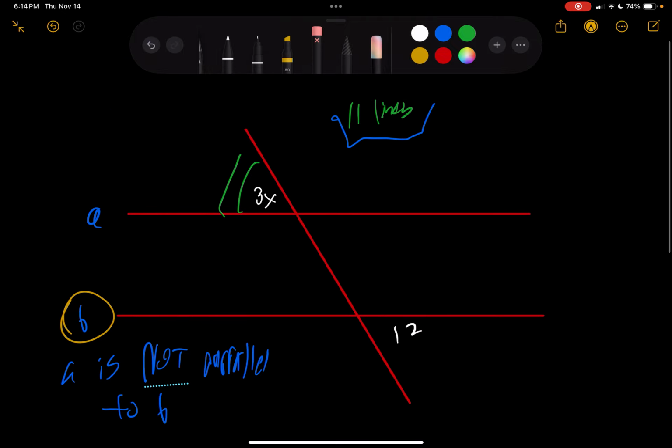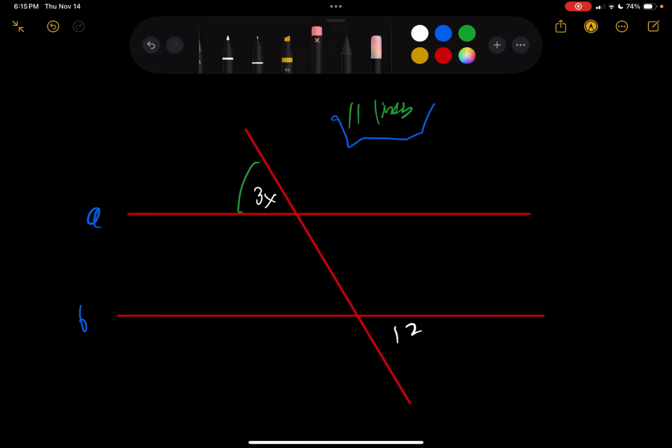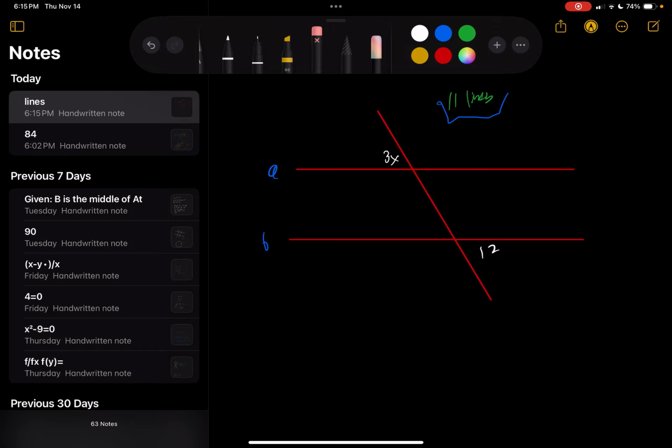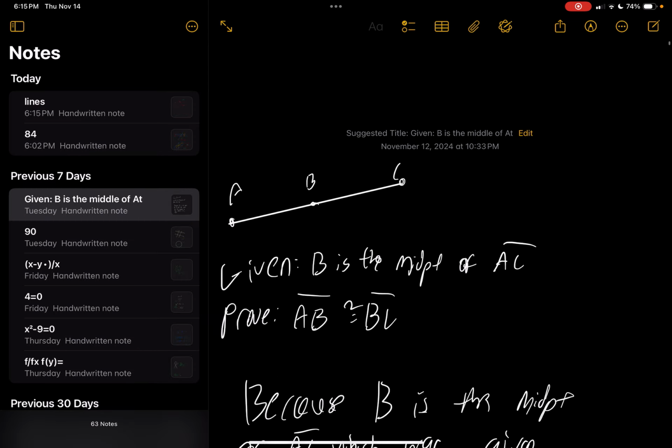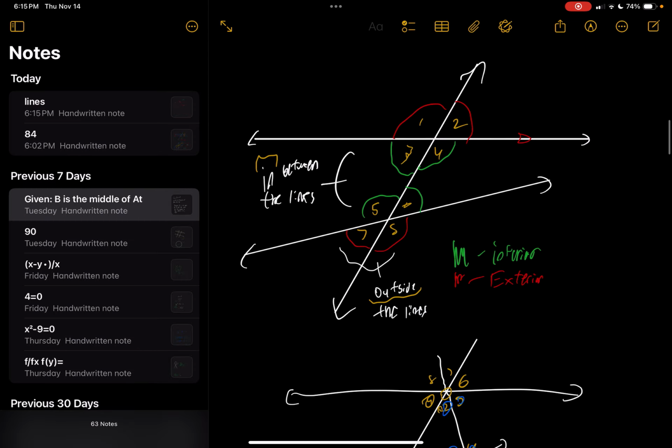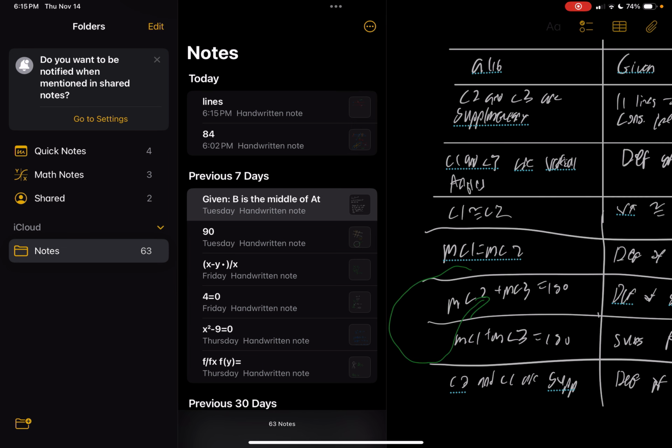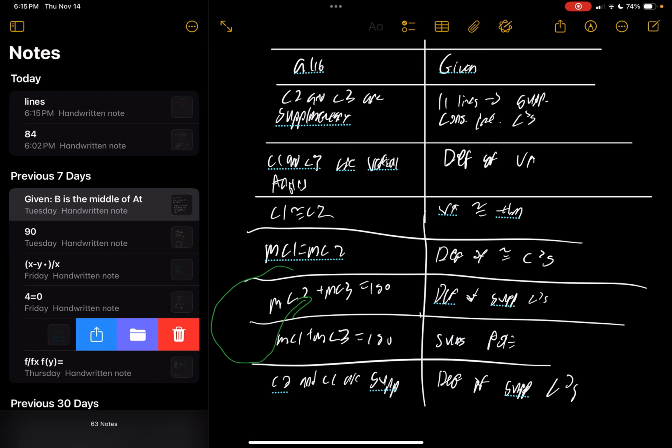But we're not even talking about how to solve this. That's for next video. There are many different types of angles. Let me see if I can find this. Look at all of this. So it might be one of these. Yes, here. I am not going back. Okay, first of all, how do I close all this? Why can't I close all this? We're not going all the way back just to see.